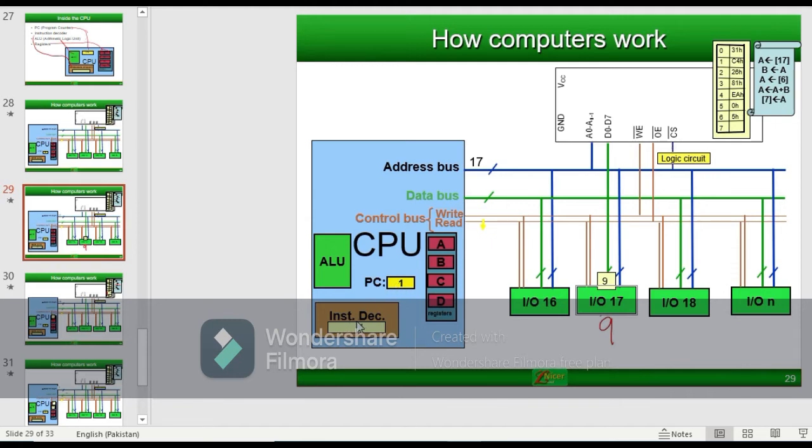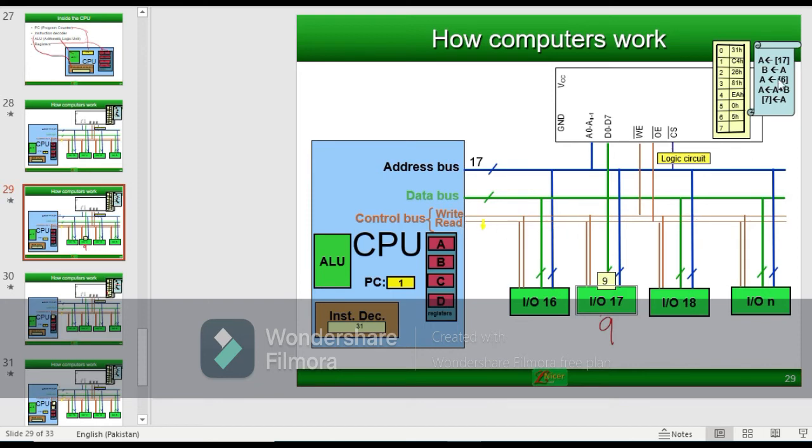In the instruction decoder we have 0, because now our first line is executing, so the 31 hex value is present at that line. So on the first line, the value at address 17 is stored in register A.